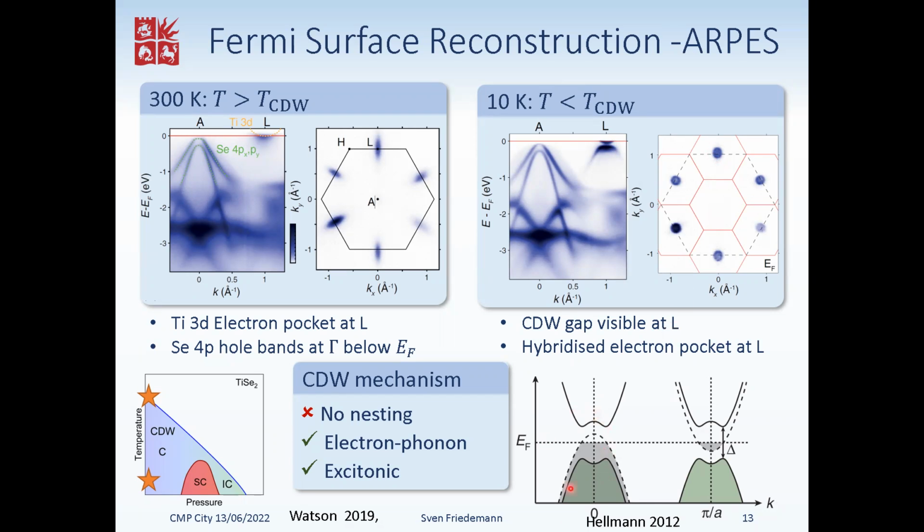So the picture fits quite nicely with what I had as a sketch early on, in that there's not good nesting in terms of the topology of the Fermi surface, but it does fulfill all the criteria for an excitonic mechanism, namely that you've got a small electron and hole pocket. Whether or not there's overlap or a gap between them, ARPES gets that wrong, I think, and I can show you how we can see that. But it doesn't matter too much. It's a small overlap compared to the gap, and hence we can quite clearly see this gap emerging here.